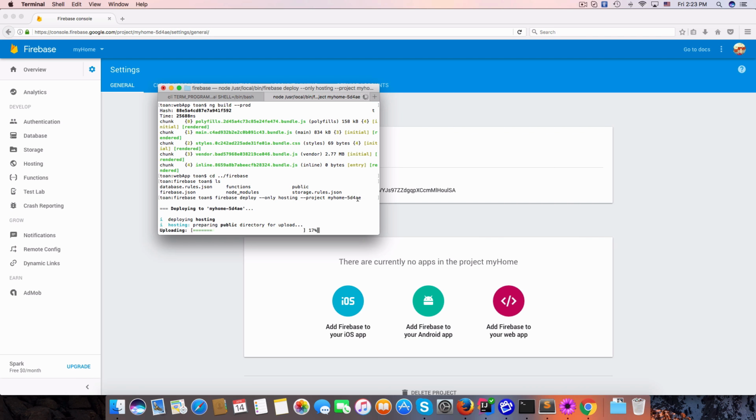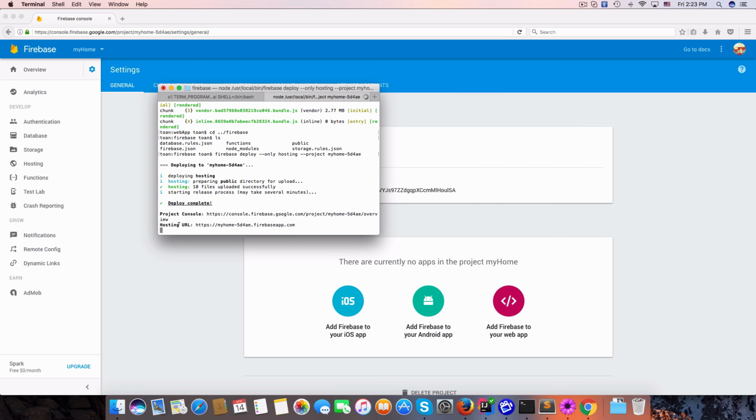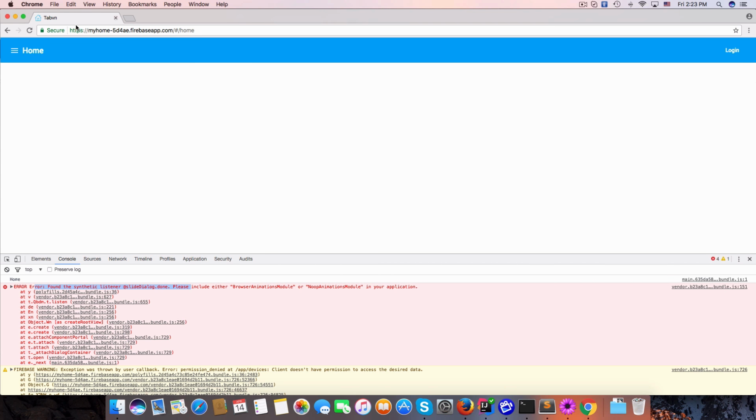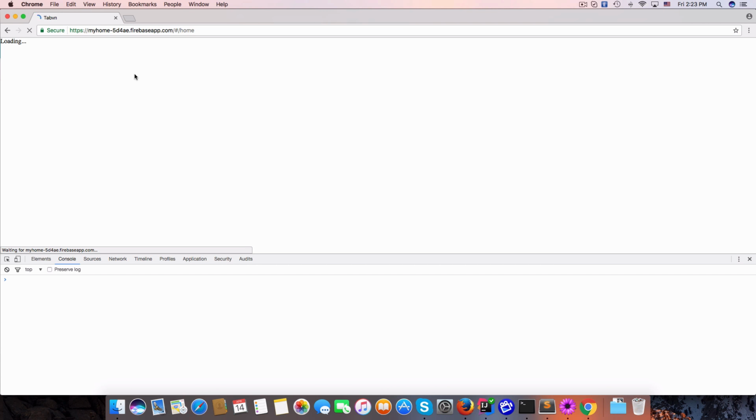So we only change hoarding. So just upload hoarding. Okay, so once again copy that URL and refresh the app.